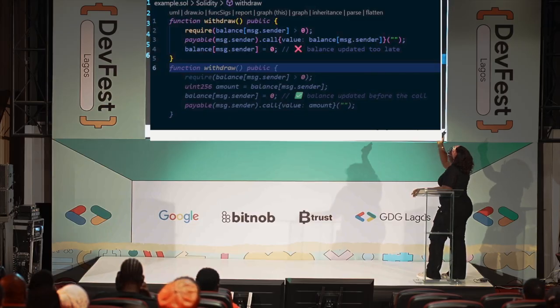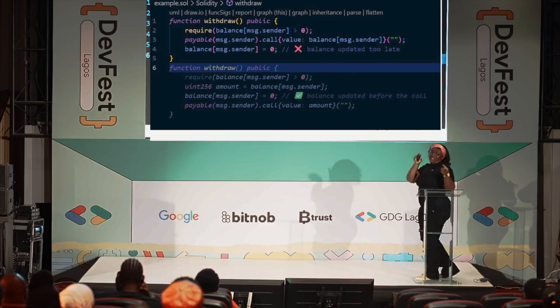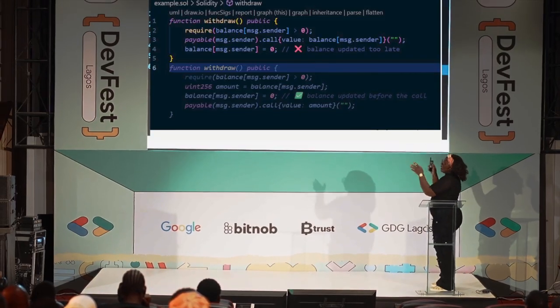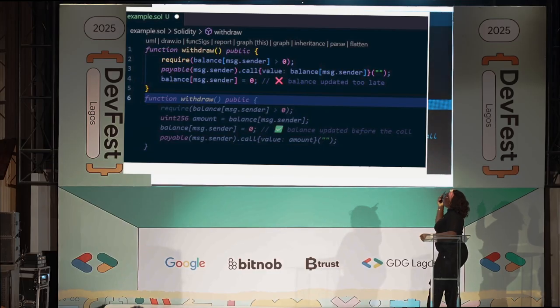So you can see, instead of writing it this way, if you see something like this, your job as a security researcher is to write a report that says, oh, this is going to happen as this is, and then recommend the correct way to write it. So we have the balance. You can see that in this code, balance has been updated before the call.